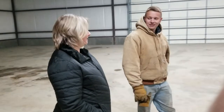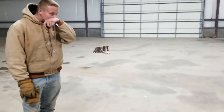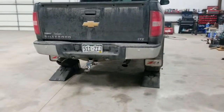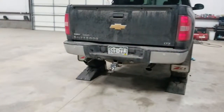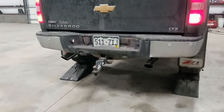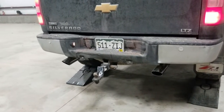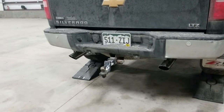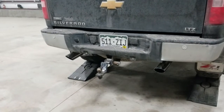Alright, so we're all done. And we got the supervisor here, making sure everything's good. The supervisor dog over there. See him? Okay. We're going to start it up here, see what it sounds like. Okay, go. Sounds good. Little rattle, I think it's the hanger under there, but we'll fix that.